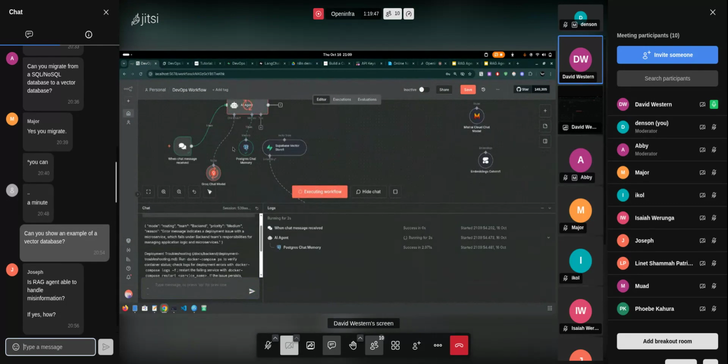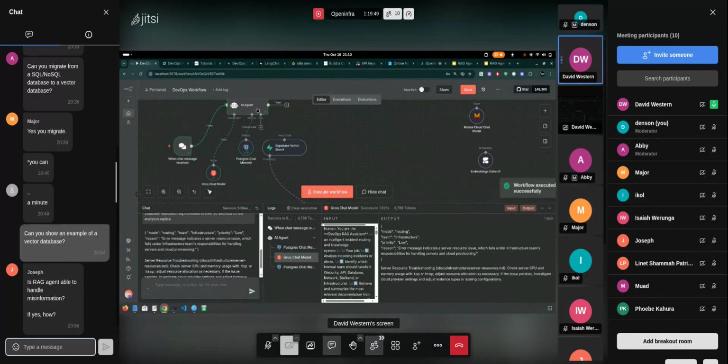Then again, you can see progress chart. Then the agent is able to answer that. Then it's able to give you a problem to do with that. Okay. So depending on how you have curated your data, how you are cleaning your data, how you're processing your data, that is a vital tool to making these agents work better.